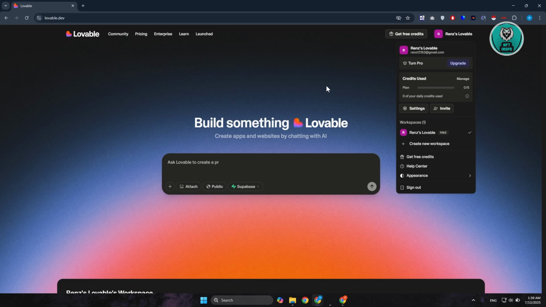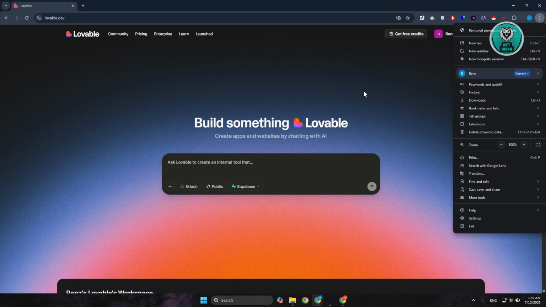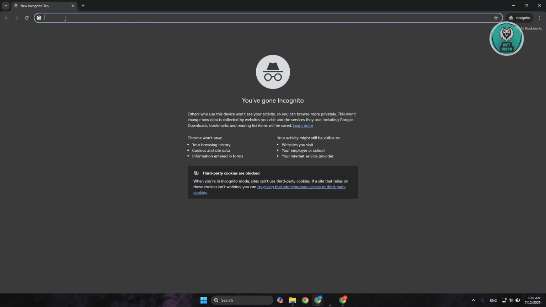Also, just to test this out, I would recommend you open up an incognito window. By the way, I'm using Google Chrome, so you may want to click on New Incognito Window here and just go to Lovable AI, and try logging in this way. Now, why are we doing this? Generally speaking, if you go incognito, this actually strips or removes any plugins or anything that is added into your browser and just uses it as is. So, try logging into Lovable AI, logging into your account, and see if you can now see your projects.